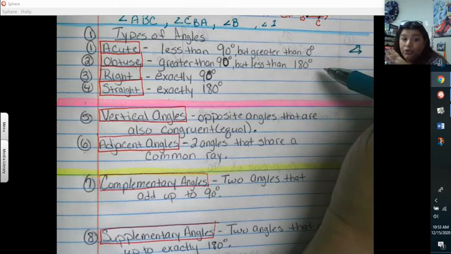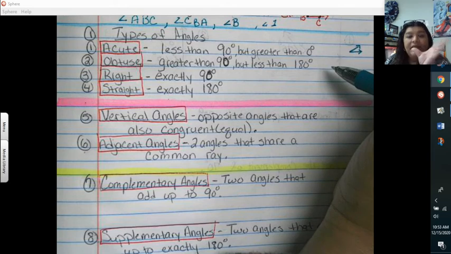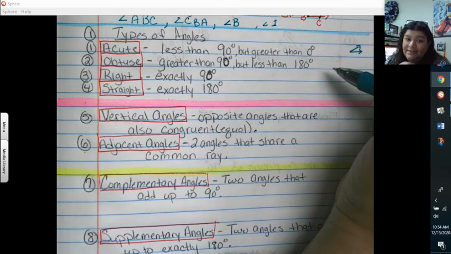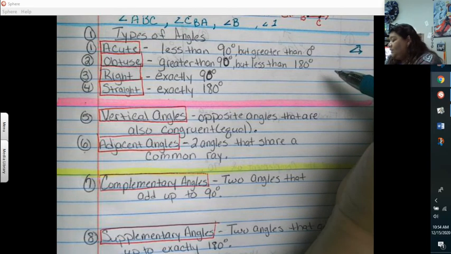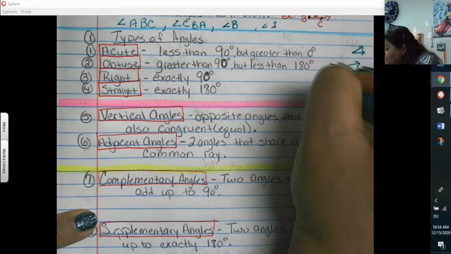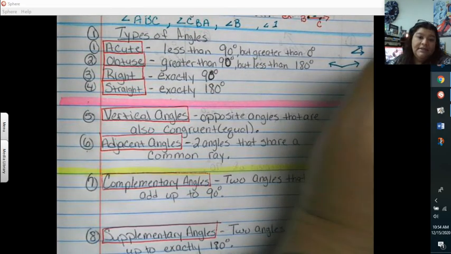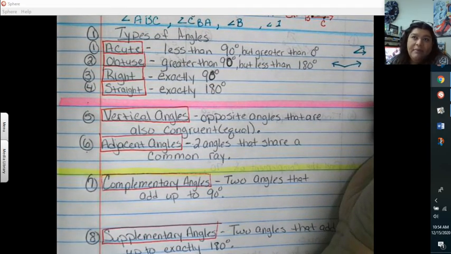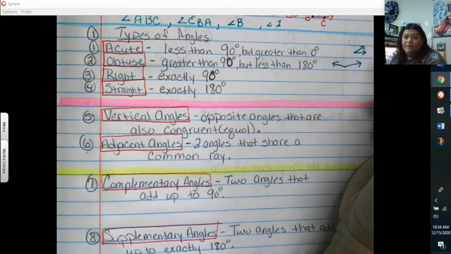Next, we have the obtuse, the big guy. Okay, it has to be greater than 90, okay, but less than 180. It cannot be 180. So it has to be less than 180. So it can be 179.9 degrees. Okay, greater than 90, 91 degrees, or 90.5 degrees. Okay, anything like that, it'll be considered obtuse. So an obtuse angle looks like that, or can look like that. Okay, there's tons of them, because it's pretty much anything from 90.00001 to 179.999.